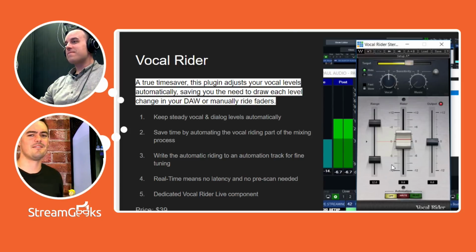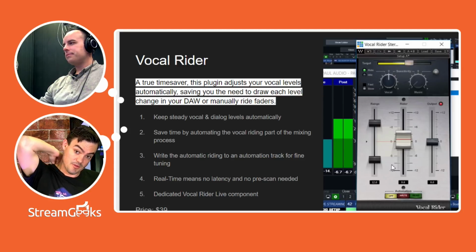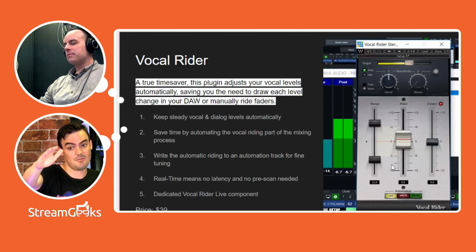I think it might have already been saved in there. I've noticed when you stack 5 or 6 VST3 plugins, it adds a little bit of latency. They're saying none. The price on this is $40. It's incredible. You can put this on your computer and have it on multiple devices. So if I start talking really slowly, it'll boost me up. If I start talking really loud, it'll bring me down. You can't beat it.